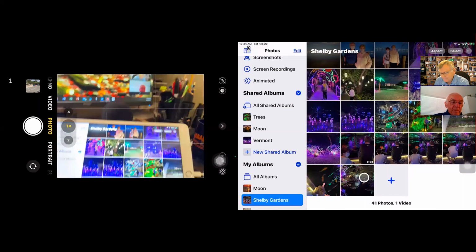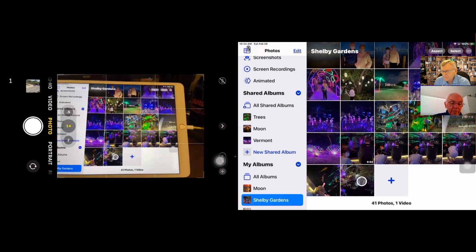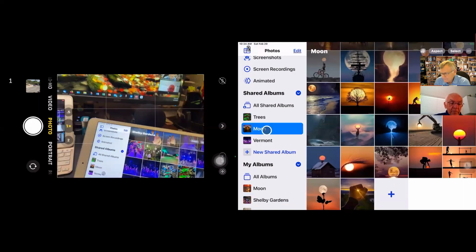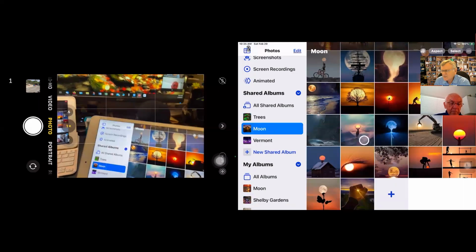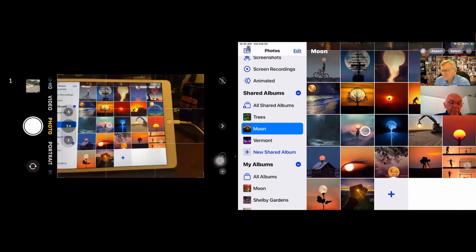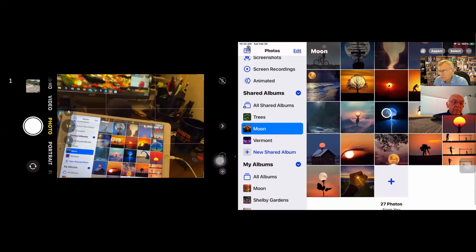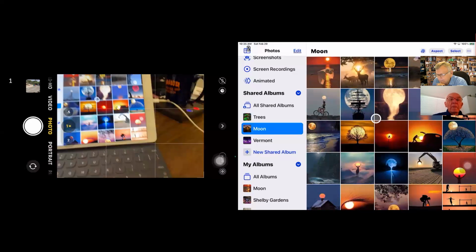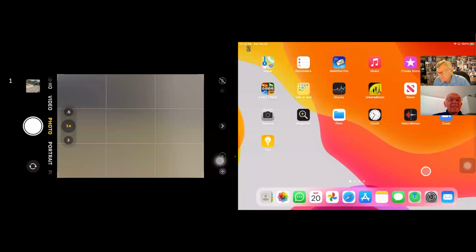Let's see. I'm going to look at a picture. Let me go back to my moons. And let's pick a picture here. I'm going to pick a cool one here. They're all cool, aren't they? Okay, I'm going to pick this one. Oops.